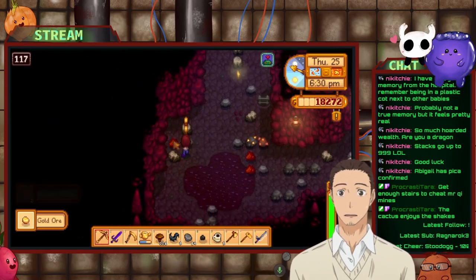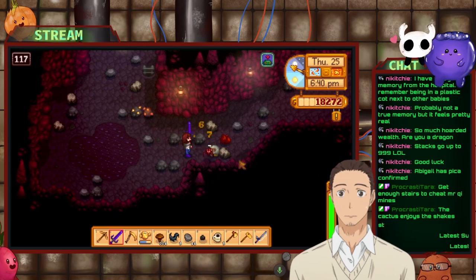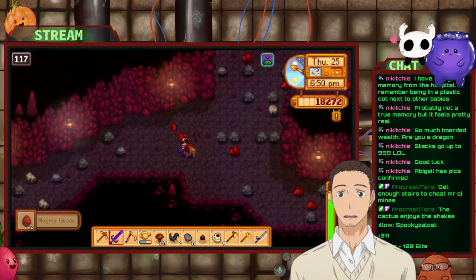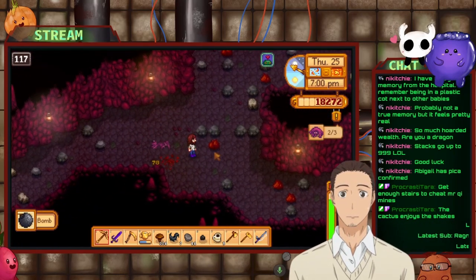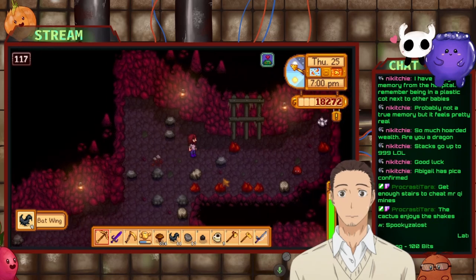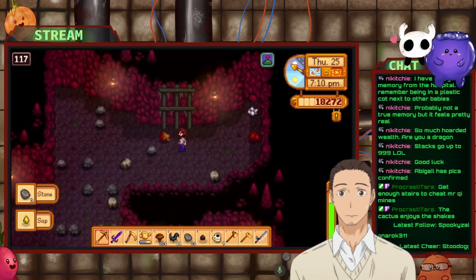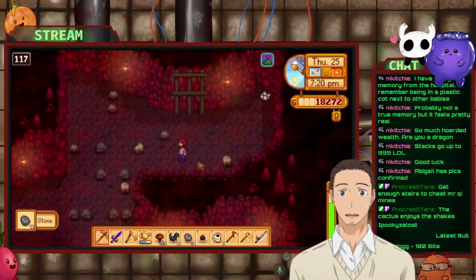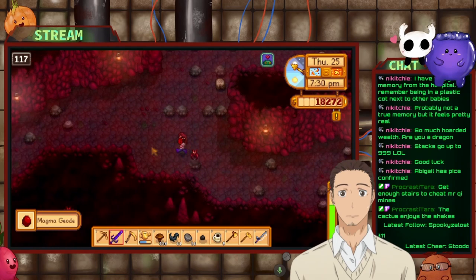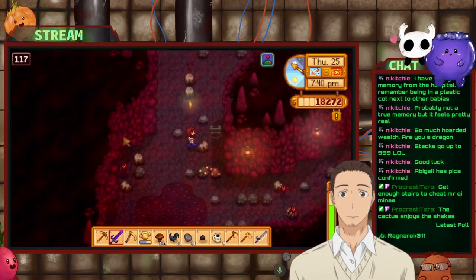But there's a way out that I don't have to look for, but I want the lava crab. Aha! Be cool if I got two of them in one level. Nope, it's not happening. No, I don't want to deal with any of you. Fuck you. Nope, not interested.